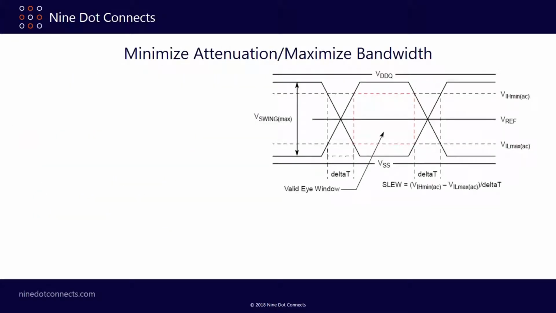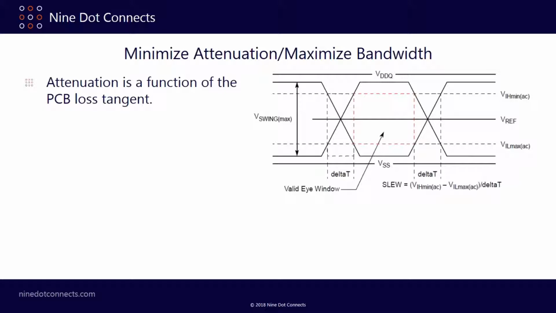Now this is a very common eye diagram waveform that most of you are probably already familiar with. But if you're not familiar with it, let me just go over some real basics. You have this red square here that defines what we call an eye opening. We have to have a logic high be higher than the top of the square, and a logic low be lower than the bottom of the red square. And obviously on the transitions, we want them to be sharp enough so the left-hand and right-hand edges of this eye stay open as well.